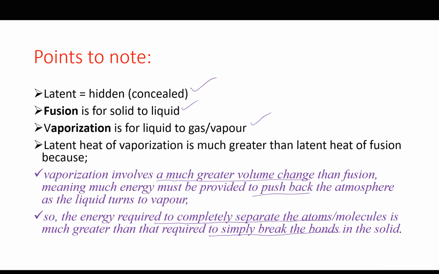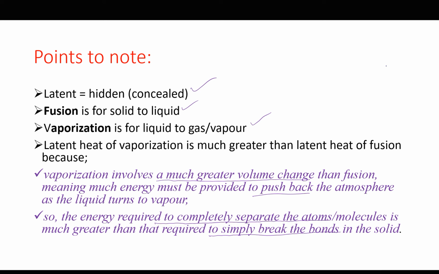So note very well, you should be able to define latent heat: energy required to change the state of a substance without change in temperature. If it is latent heat of fusion, the energy is required to change a solid to a liquid without change in temperature. If it's latent heat of vaporization, the energy is required to change a liquid to a gas or vapor without change in temperature.